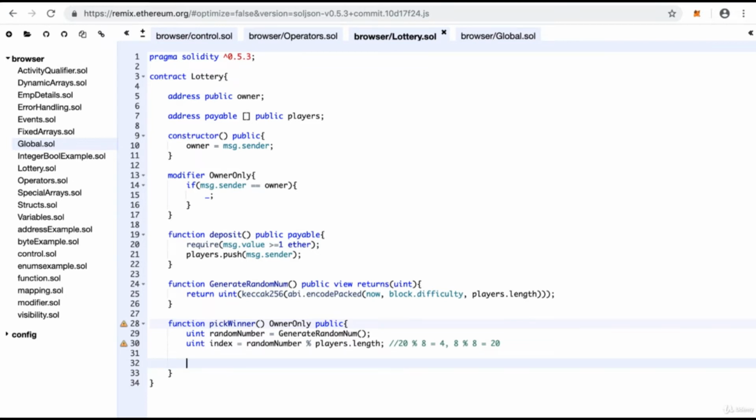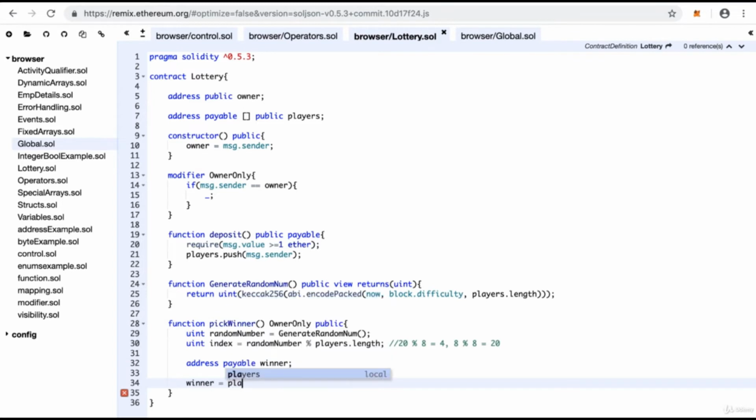Let's define a local variable with data type address payable to store the winner's address. Because we have the addresses stored in an array, we need one variable where we can transfer the money. There are many ways you can do this, but we can make it easier. We can define one local variable, address payable, and name it winner, and store our winner address in this local variable.